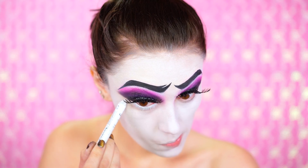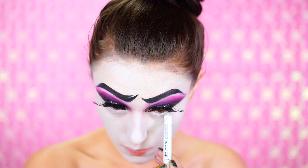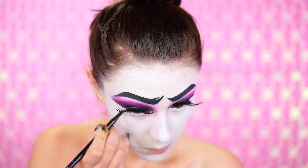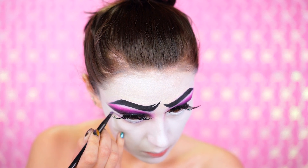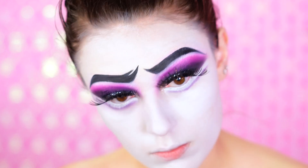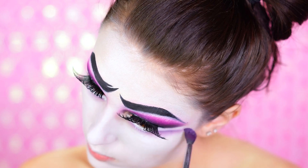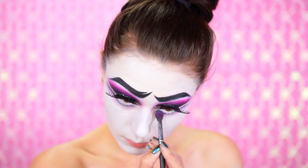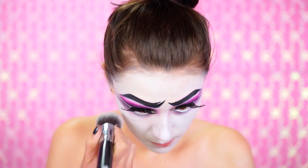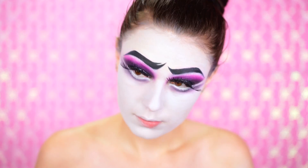Now we're going to start creating that lower lash line that looks like most doll eyes — you want it really over-exaggerated, which distinguishes that you are a doll. When your waterline is really white, you don't want to go too far down or it can be too much; go far enough to create another lash line. I'm doing that here with a dark purple eyeshadow, lining right up against that white eyeliner to make my eyes look really big. I'm going over that with purple eyeshadow, smoking it out — don't be afraid to bring this down pretty far, it gives a dreary effect. Blend it all out with a foundation brush for a distressed, smoky, slightly lilac-purple lower lash line.